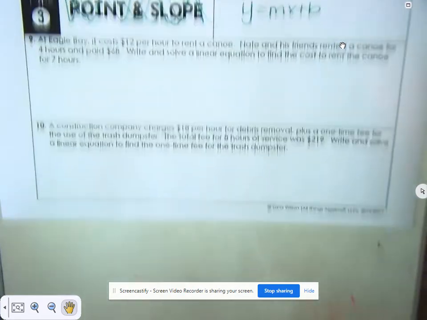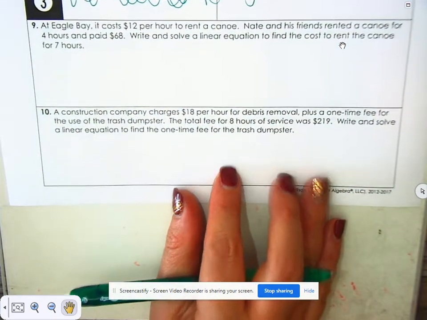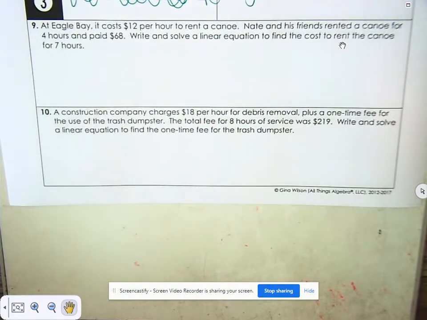But remember, whenever we had stuff like this, so think back to whenever we were just writing general equations. If we were given the point and the slope, what we had to find first was B. So we're kind of doing that here in a roundabout way. All right, so let's look into it.